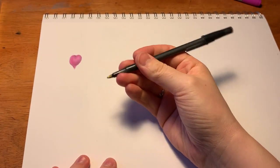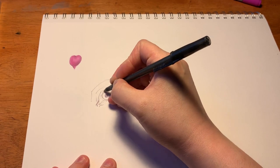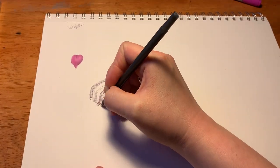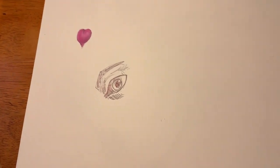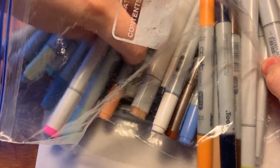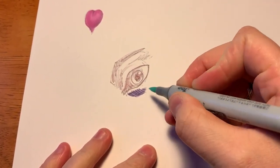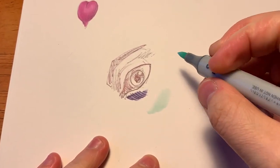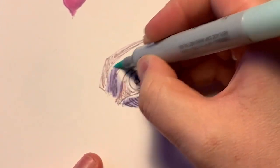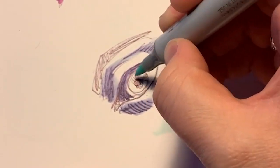One of my favorite materials to draw with is actually a ballpoint pen. I'm doing that edgy thing we all did in school and I am drawing an eyeball. Now, if you use alcohol-based markers with ballpoint pen, something fun happens. Let's grab one of my lighter colors to demonstrate. What happens is that the marker — which is normally this color, a very light kind of seafoam green — the marker dissolves the ink of the ballpoint pen.